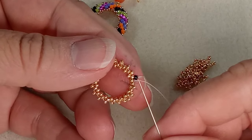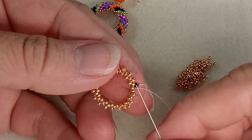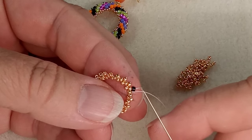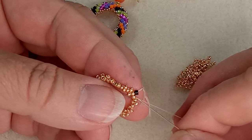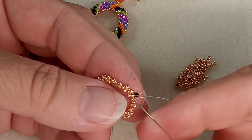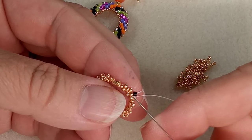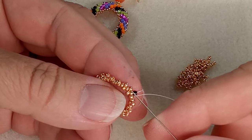Okay, so you can see this is why I like adding the stop bead. You don't have to if you're familiar with doing round peyote. So we're going to do one more. You can see the thread is coming out of this bead here. So we're going to skip this one. We're going to go through this one, which is where the stop bead is. But we're going to step up for the next row, and it's on an angle, so you can actually pick this one and that one at the same time.